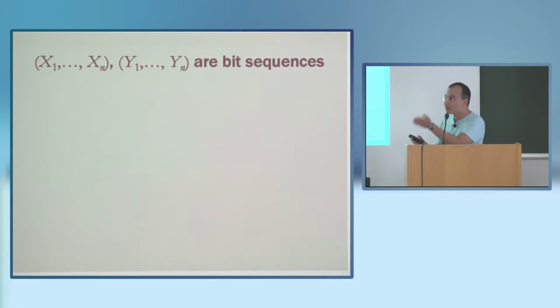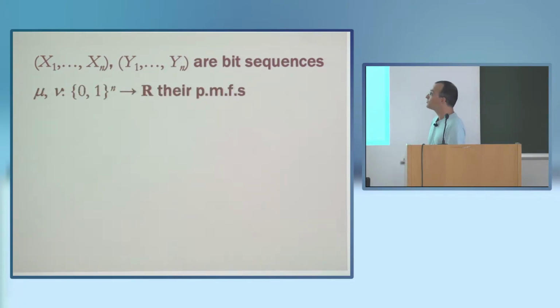It means that when you look at one or any pair of them, you cannot tell apart the two shares. So you have these bit sequences. These are the shares of a single bit. The x's are shares of zeros. The y's are shares of 1. And instead of thinking of the bits themselves, we're going to think about their probability mass functions. If I want to share a 0, I assign some probability to each sequence of shares. If I want to share a 1, I assign a different probability. So there are these two different probability distributions.